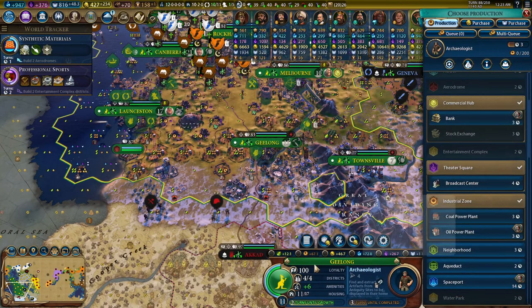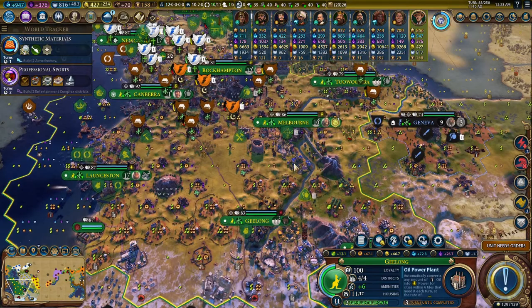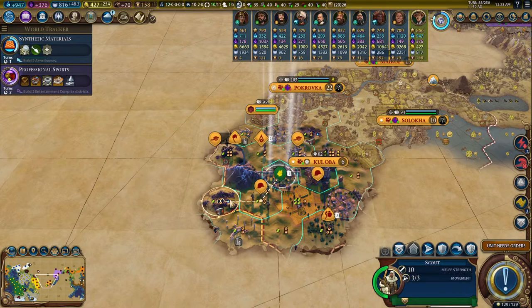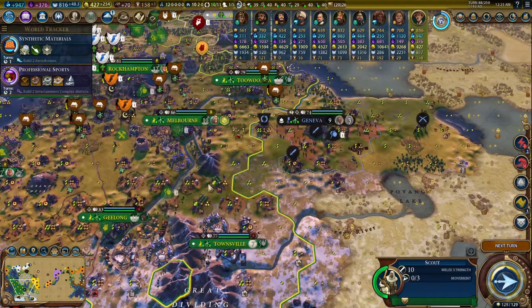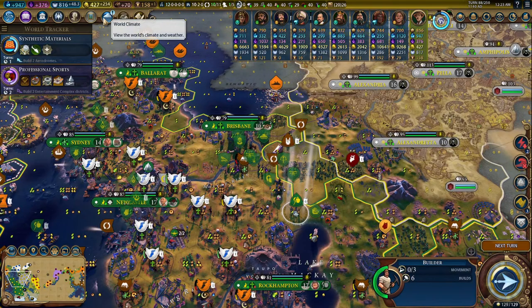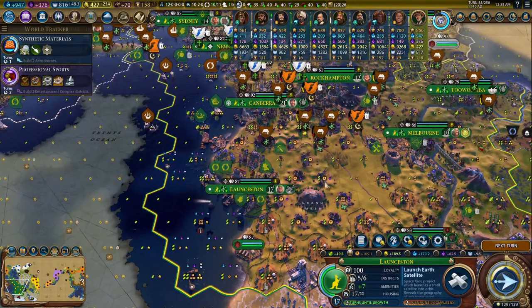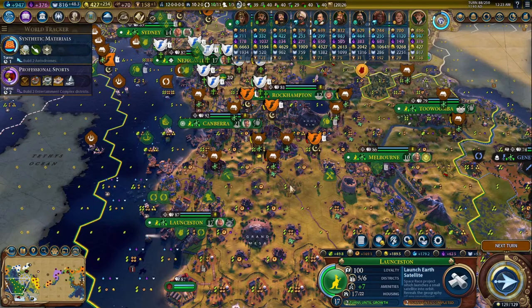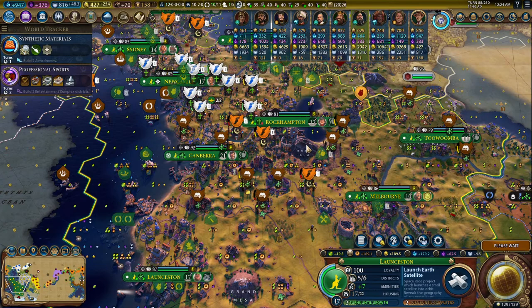This city's not powered. Okay, we need to power. We can get the oil plant here. Okay, hopefully we circumnavigate. Probably next turn. Good. Okay, two turns on that. Oh, we lost Geneva. It's okay.